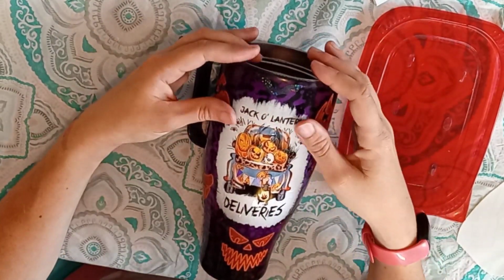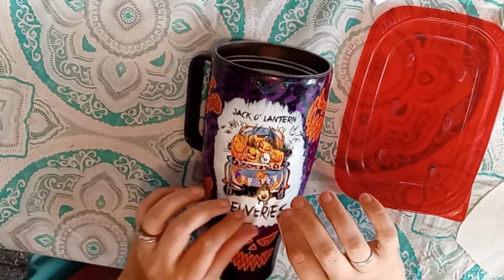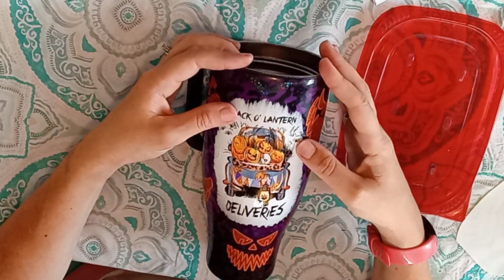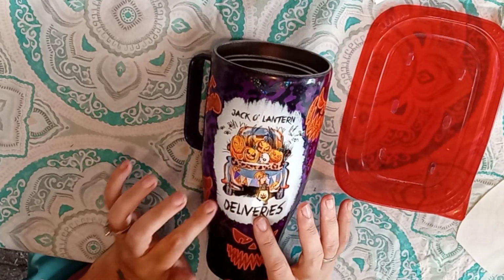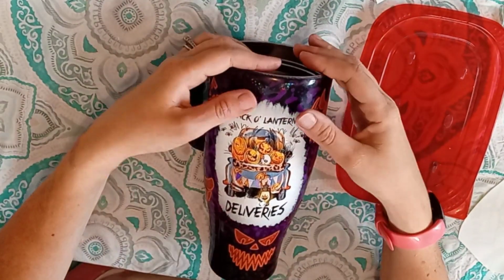If you've never worked with a water slide before, it is a game changer. So easy, and the options are endless. You can do pretty much anything with these. I applied my water slide, and I'm just using my fingers lightly, stretching it and putting it into place where I want it to go. This decal fit perfectly with this tumbler.